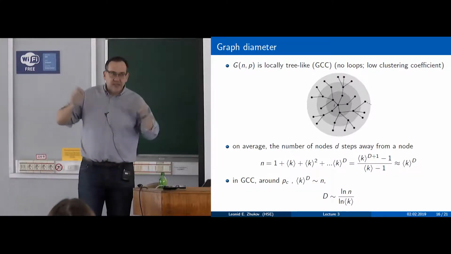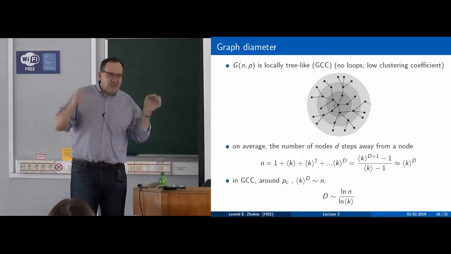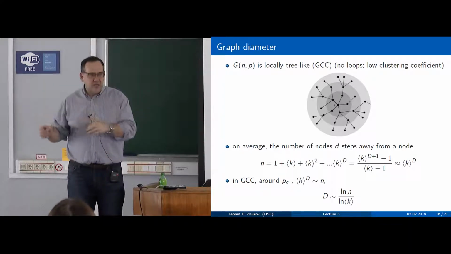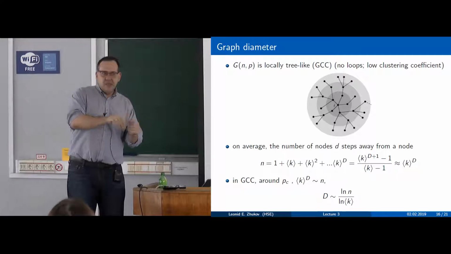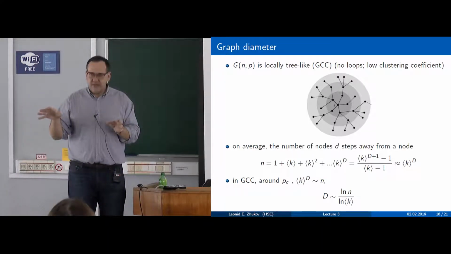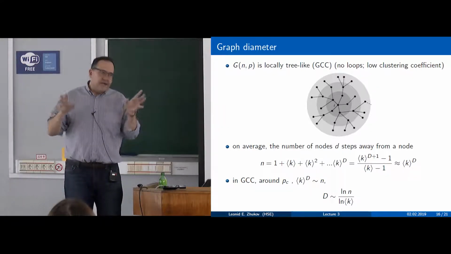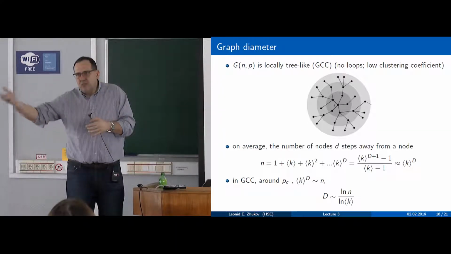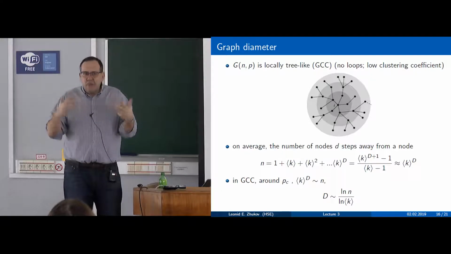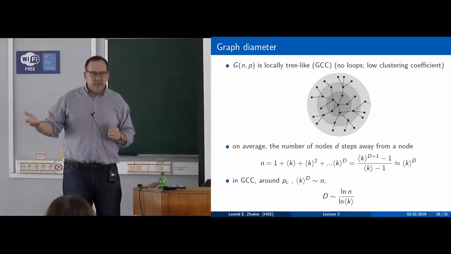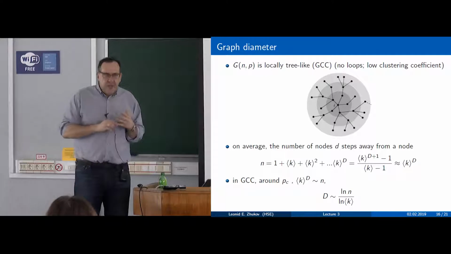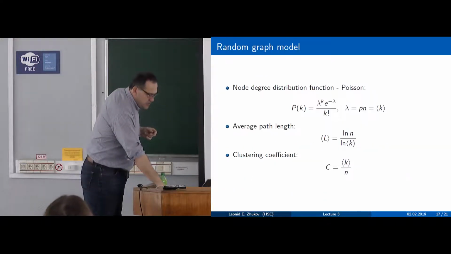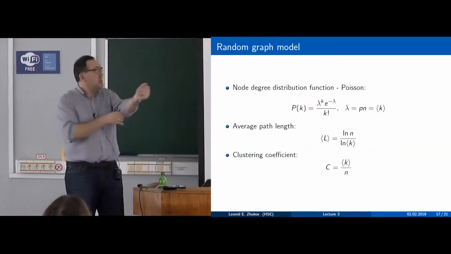But again, guys, this is a model. It does not claim to precisely describe the world. It just says, look, we make this assumption, we generated some graph out of this assumption, and this is the property of this graph. Now we can twist and tweak parameters and use this model to build something more complicated but closer to reality. But this is the instrument. It's not supposed to precisely reproduce reality.